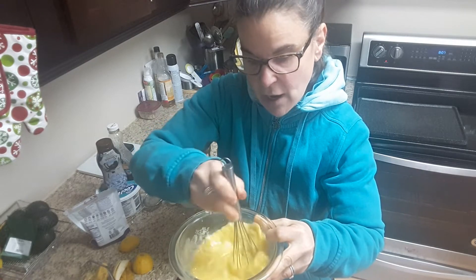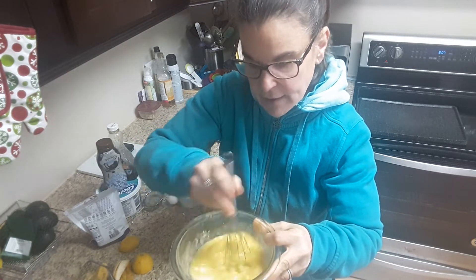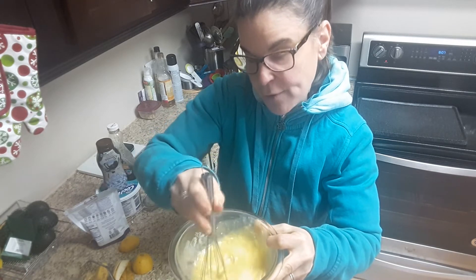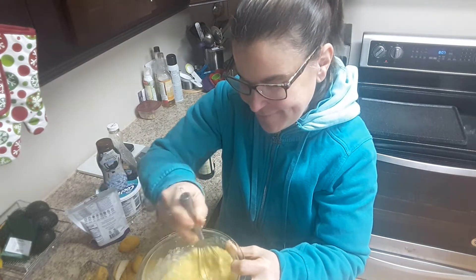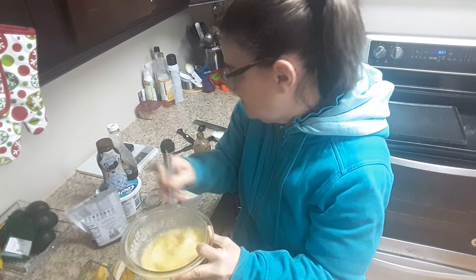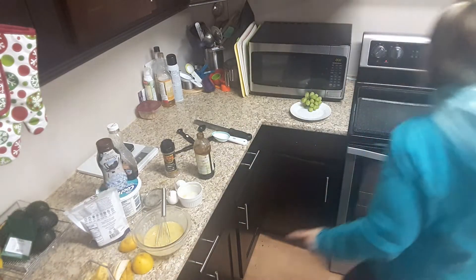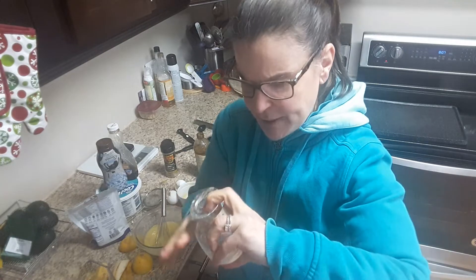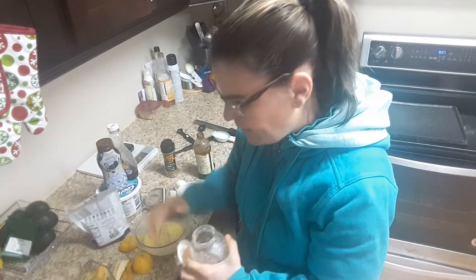Again, it's going to be a nice high protein, low fat, low carb, and of course, what's my favorite word? Delicious! I'm going to add a pinch of salt — just a pinch, a little bit, because there's a bit of salt in everything and I don't like using a lot of salt. I'm all about the low sodium. That's another thing you always have to watch — your sodium levels.